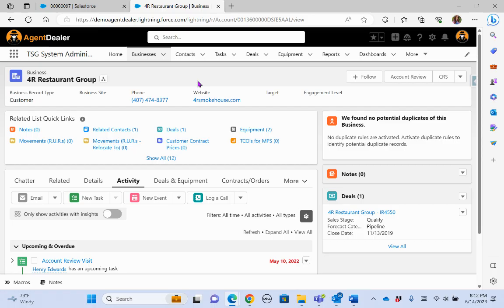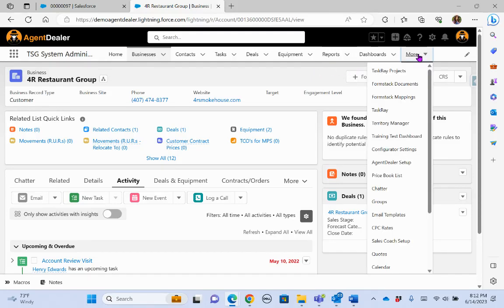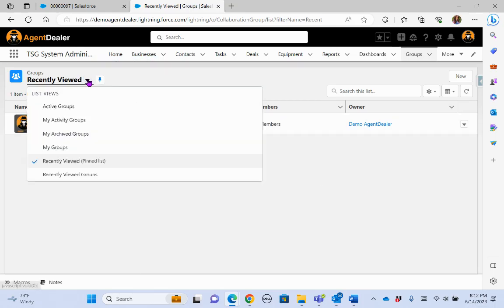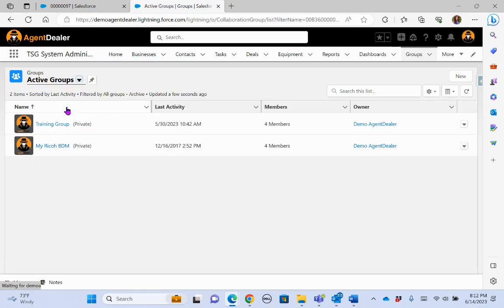A couple of other things to show you before I go into sharing: you might also have some groups set up. Under the More button, or it might be on your navigation bar, or you can add groups to your navigation bar by selecting the pencil. I might have some groups set up for my organization, and I'm just going to look at active groups.